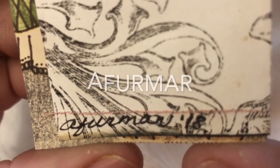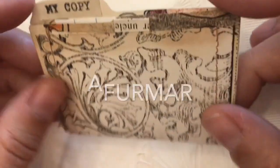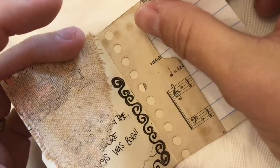And a Firmaville. I have to look up your name as well. I'm sorry that I don't know some of you off the top of my head. But I do like how you did this as a fold on the inside of your folder. Beautifully done.